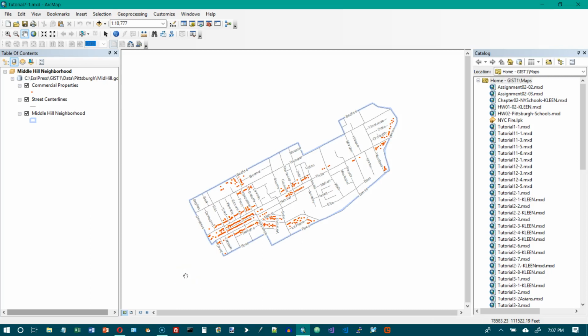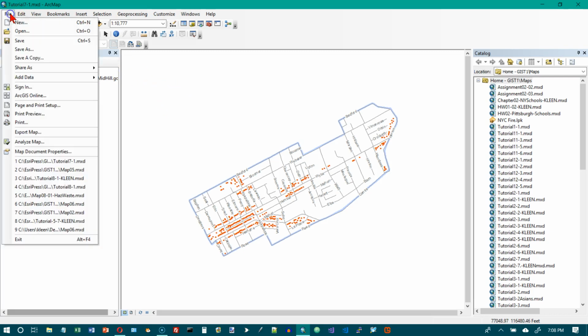This is tutorial 7-1 on page 256 in the GIS Tutorial 1 book. And the first thing you do is open a map document, tutorial 7-1, in the maps folder, which I have already done. So this matches the picture on page 257. And this is what you should see on your screen.